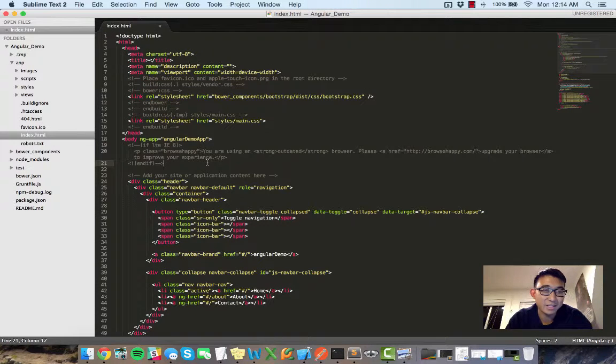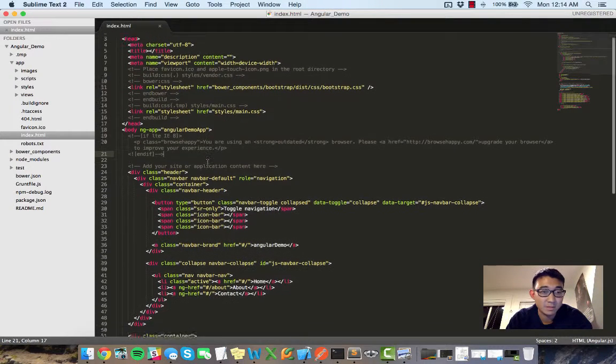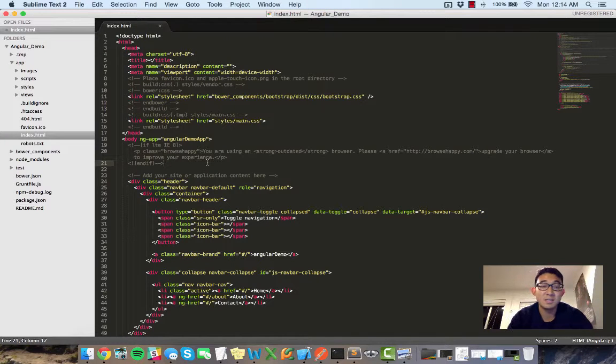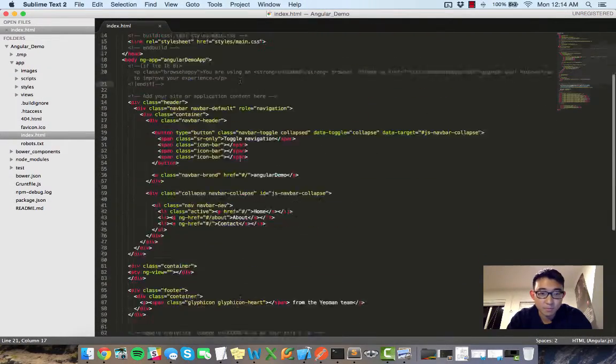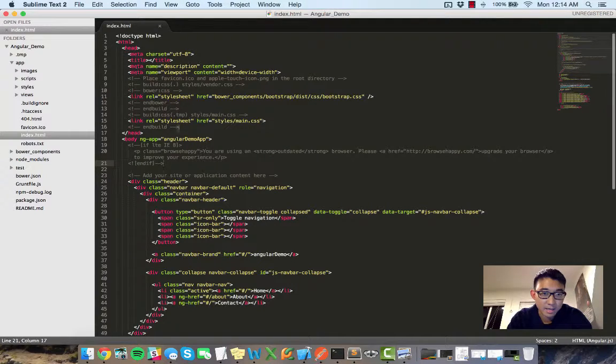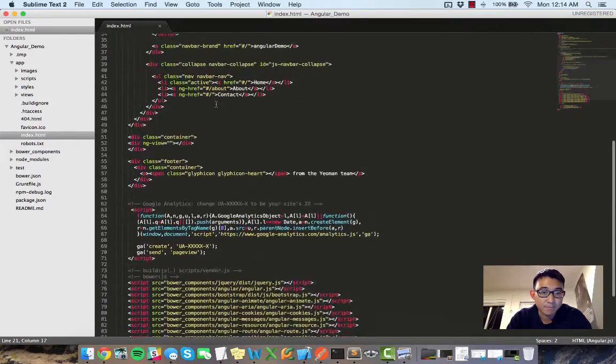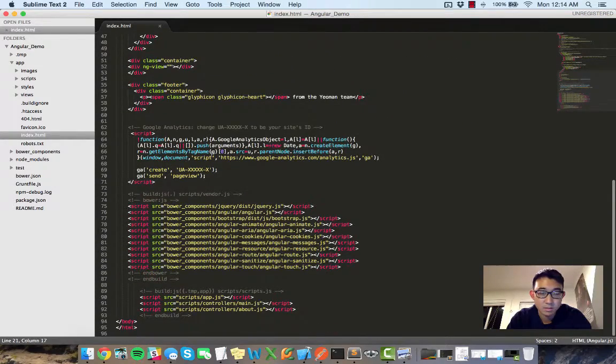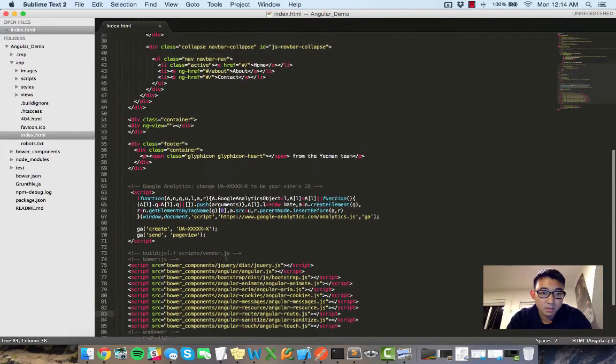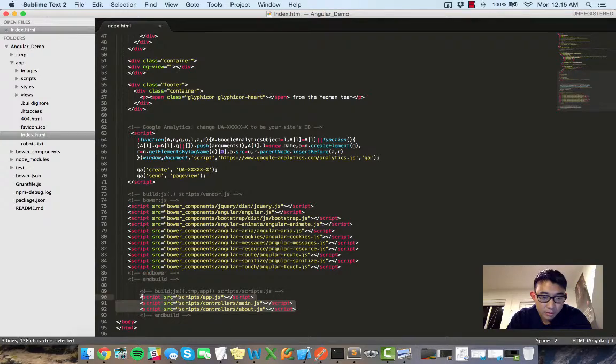And so here's the index.html file. Even if you've done a little bit of web development, you'll have seen index.html is the first page that typically gets served up on a web browser if you're accessing this directory of your web app. As you can see, it has the head with style sheets, dependencies, body, script with a little Google analytics tag in there, and other script dependencies, so JavaScript dependencies. And down here you can see the controllers.